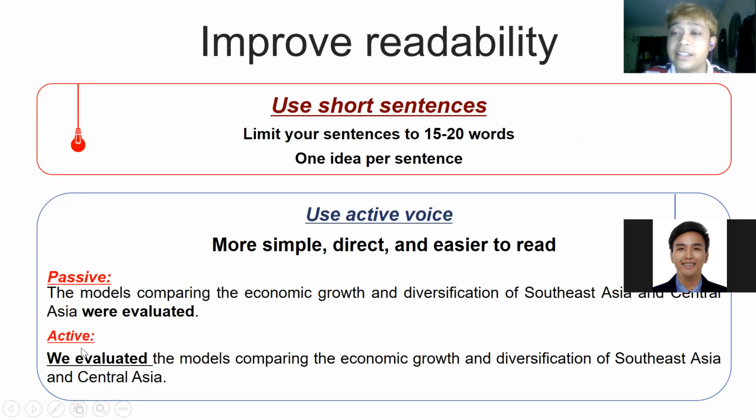And use the active voice more, rather than the passive. But for example, I would like to make it active, passive, active, and passive, just like in an English program. Usually students use, for example, "economic growth," and another one like "economic enhancement," or "diversification," changing the term into another term. You know what, use one consistent term.